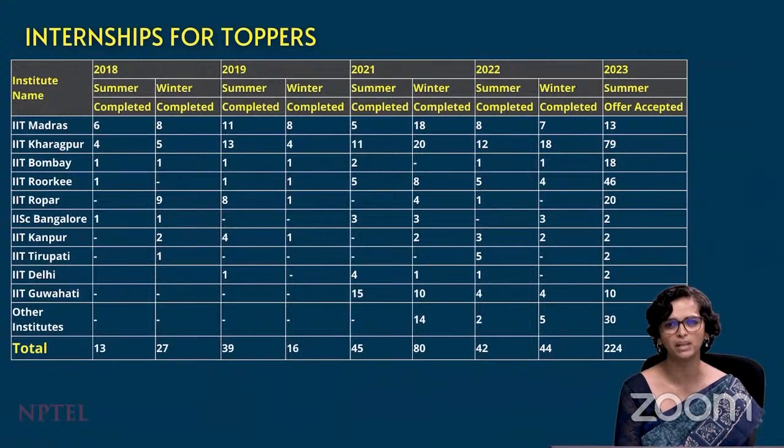So, if you are doing an NPTEL certification course, please remember there might be an opportunity to get an internship under the professor who has offered the course. This could be a very good chance for you to further your learning in that area, work with them, try to explore new areas that are happening within the institute, and also get new opportunities for interaction.